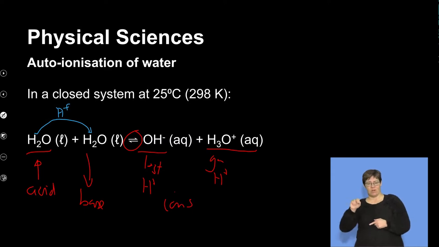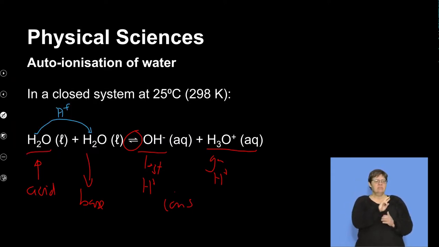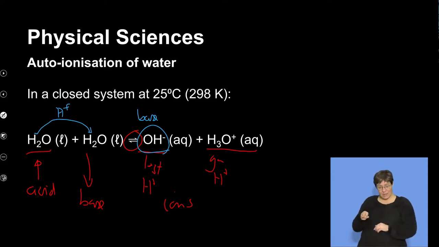And in fact, what we can do is say, what is the role of the things in the reverse reaction? Well, this hydroxide ion, in the reverse reaction, is going to be an acceptor of hydrogen ions, and that means that it will be the base. And in the reverse reaction, this will be the donor, so this is the acid.